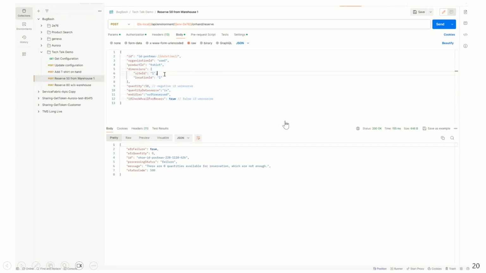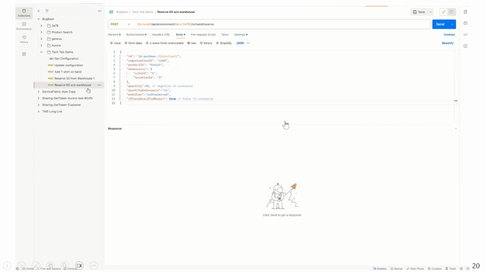So now we begin with the same example, exactly the same example as was just introduced. We'll be making reservations. Keep in mind that we need to specify a site ID and location ID in this case because our system is still configured to be storing data by location IDs. And we make the soft reservation against IV and soft reserve and check the available for reservation. And here we can see that the 50 pieces reservation succeeded.